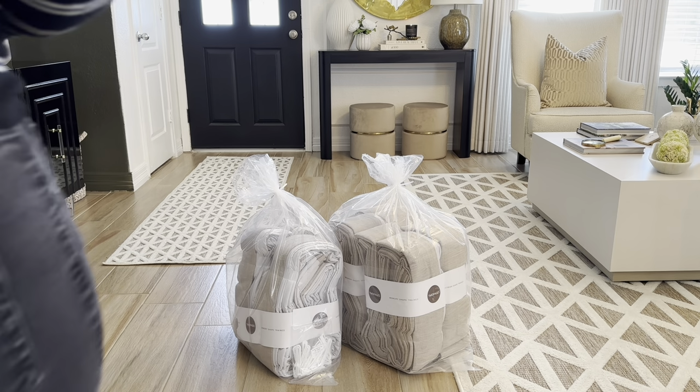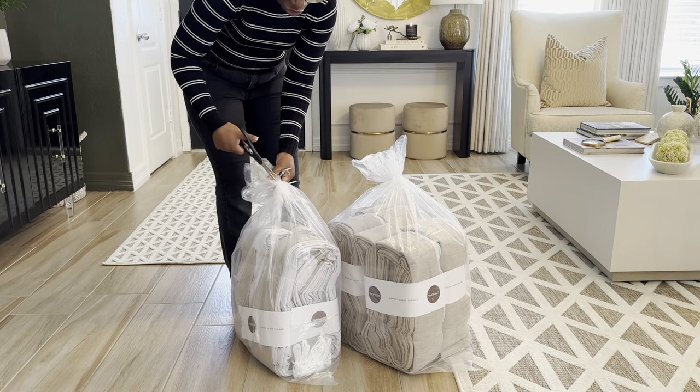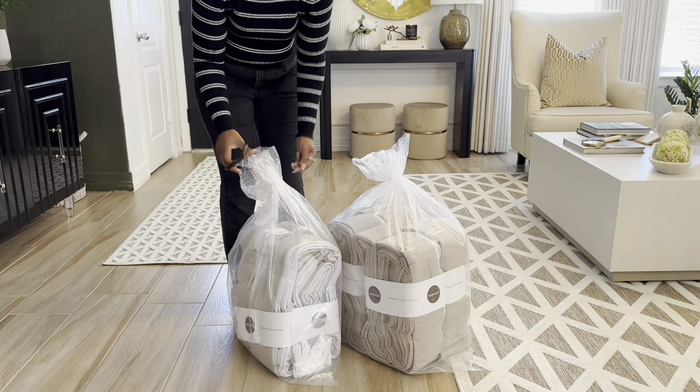So I've been going around my house doing a little bit of spring cleaning. One thing I wanted to do was change out my drapes and get those actually dry cleaned and cleaned.